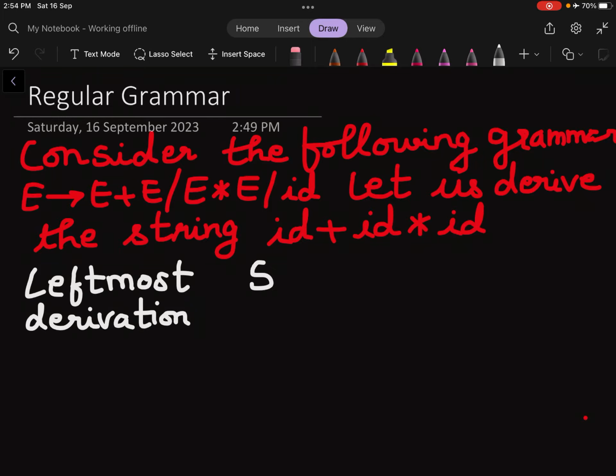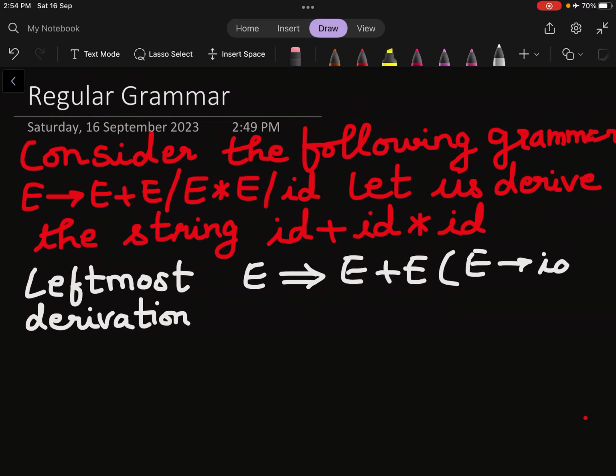So E will be, we'll say E plus E. So first we'll change this E to ID. So ID plus E. Now we need a multiplication between the two IDs.